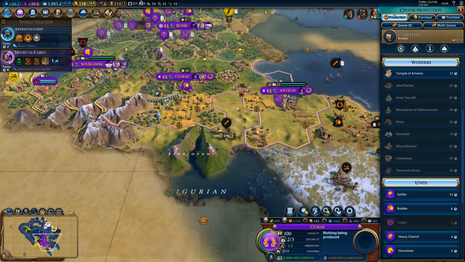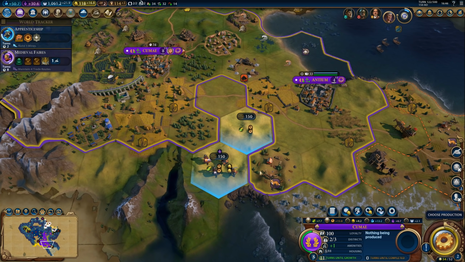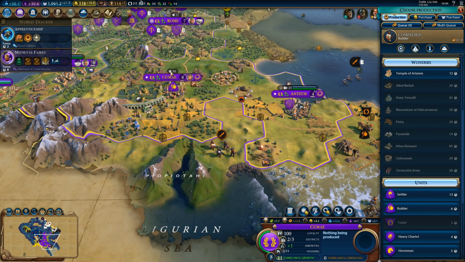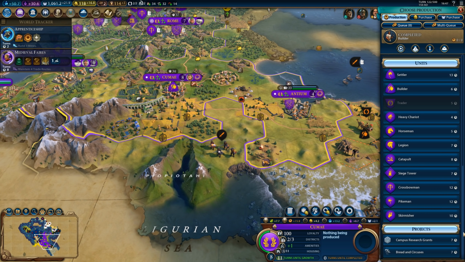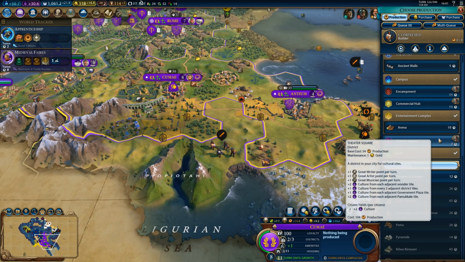I like how Temple of Artemis is still available. I'm almost tempted to just build it, but I would need one of these tiles. And I'm not getting them just yet. If it's still available when I get these tiles, I'm actually going to build it.